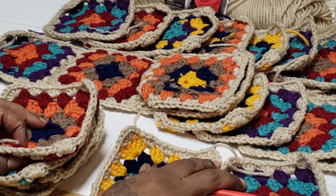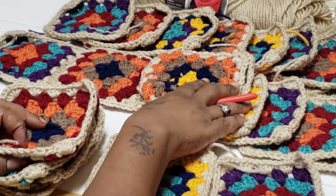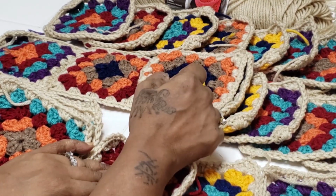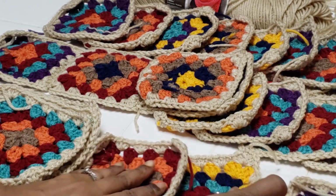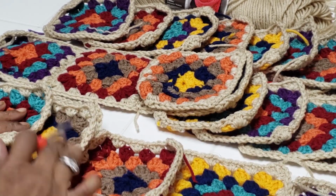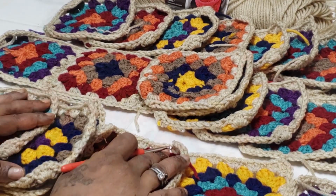Your side is always going to be 1 piece less than your front. So when you're finished doing your 2 panels of 9 for your front, go ahead and work up your 2 panels of 8 in the same way. And I'll see you back.